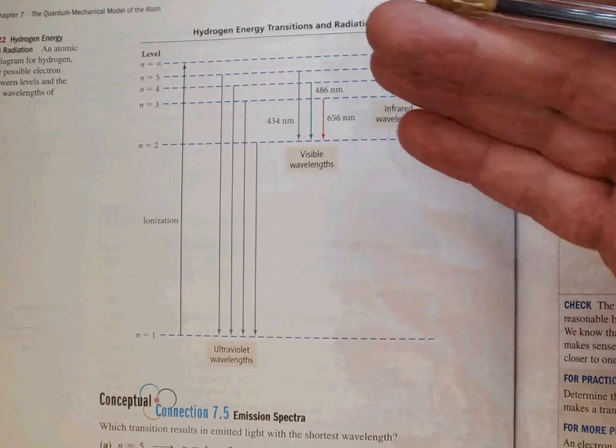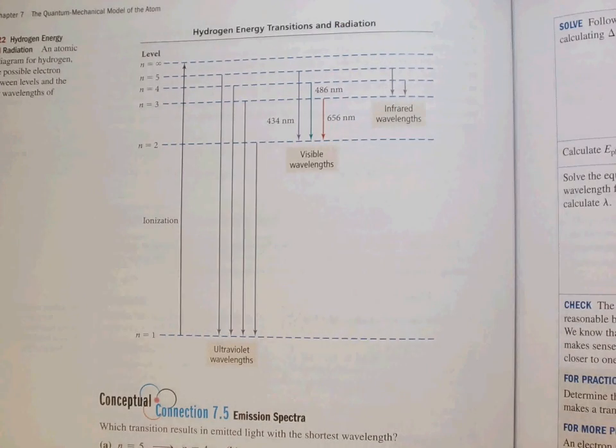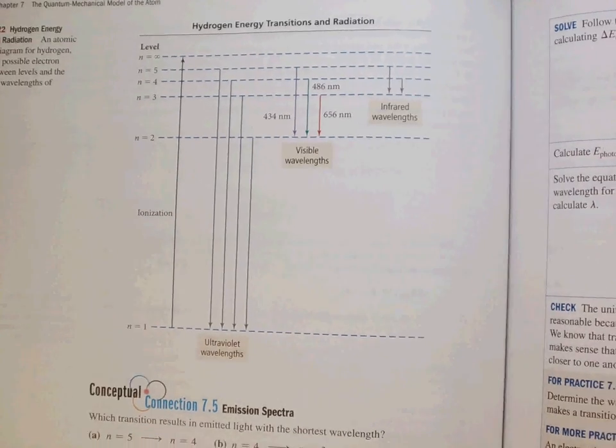When the electron falls from one level to another, it emits energy in the form of a photon of light. That photon of light can be quantified as a bundle of energy that we can then translate into a wavelength. Then we can apply the wavelength to our electromagnetic spectrum and figure out whether it's in the visible spectrum. Generally, if it's longer than 700, then it's in the infrared, and if it's shorter than 400, then it's most likely ultraviolet. So let's look here at a problem that we might get.